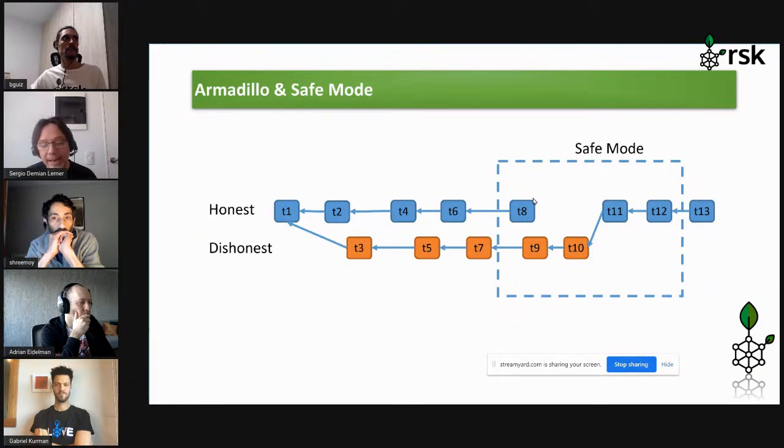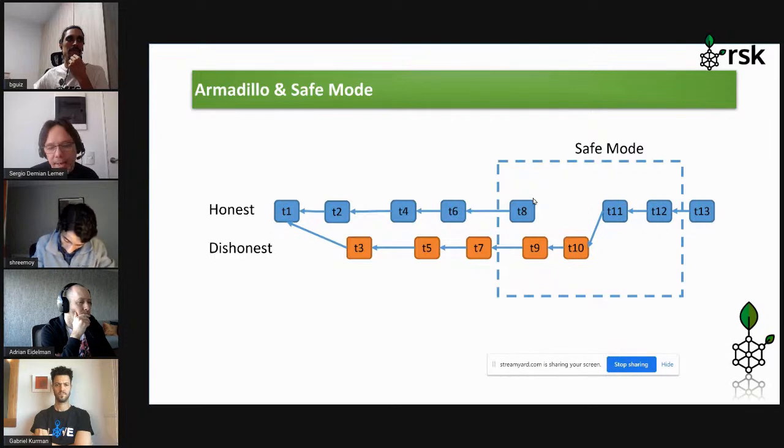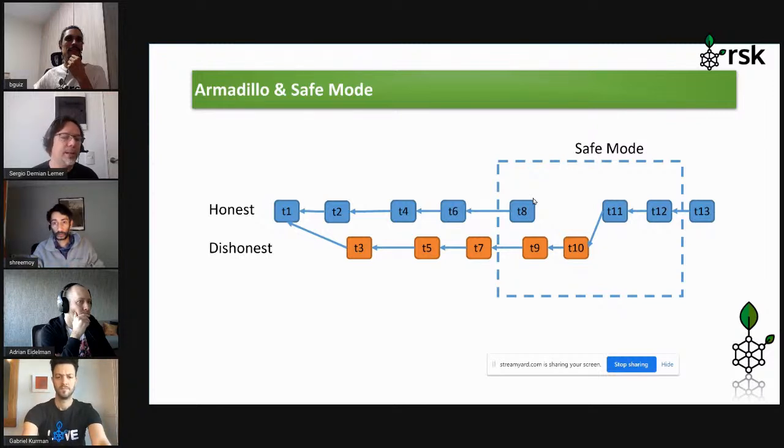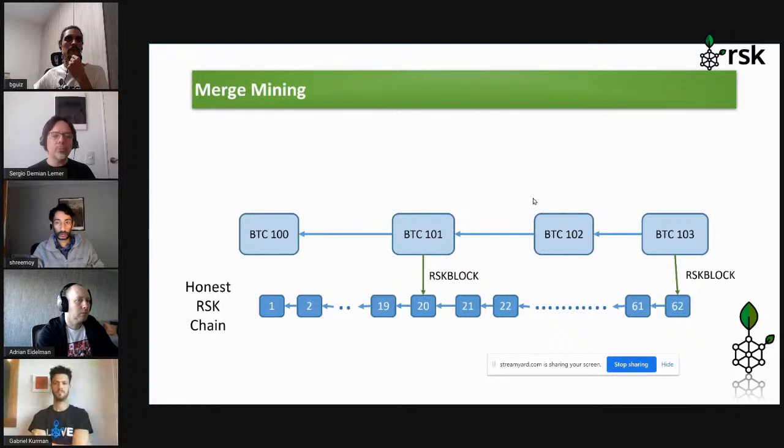Armadillo looks at this malicious fork. It can detect this by looking at the Bitcoin blocks, the RSK tags in the Bitcoin blocks, and build a graph of what's happening, and can distribute alerts to node operators saying, okay, this is happening. Here's the proof. These blocks are creating a malicious reorganization of the blockchain, and so nodes can stop accepting confirmations. Of course, this has never happened, as I told you before, but we are prepared for this scenario. But still, we can do better, and I think that our responsibility as the RSK community is to do everything possible to avoid any kinds of attacks.